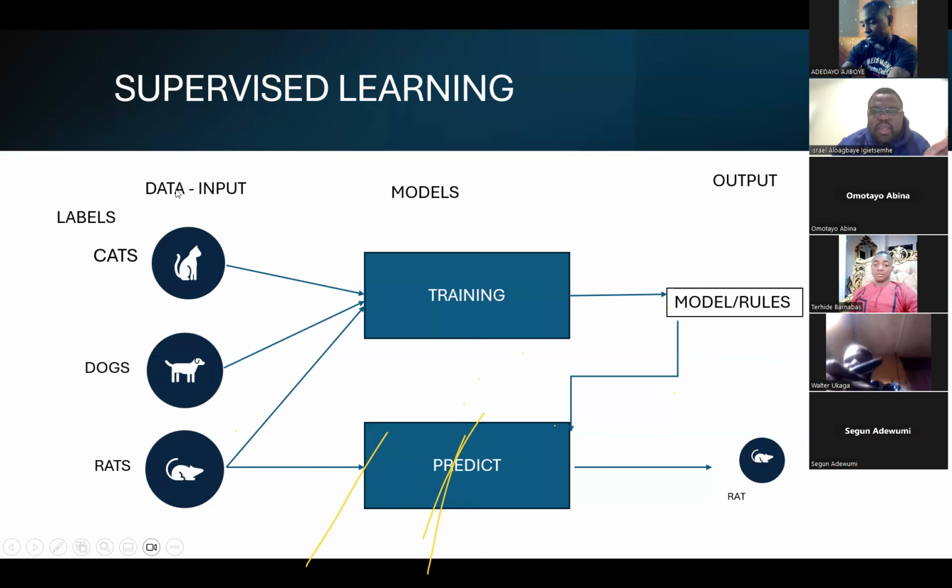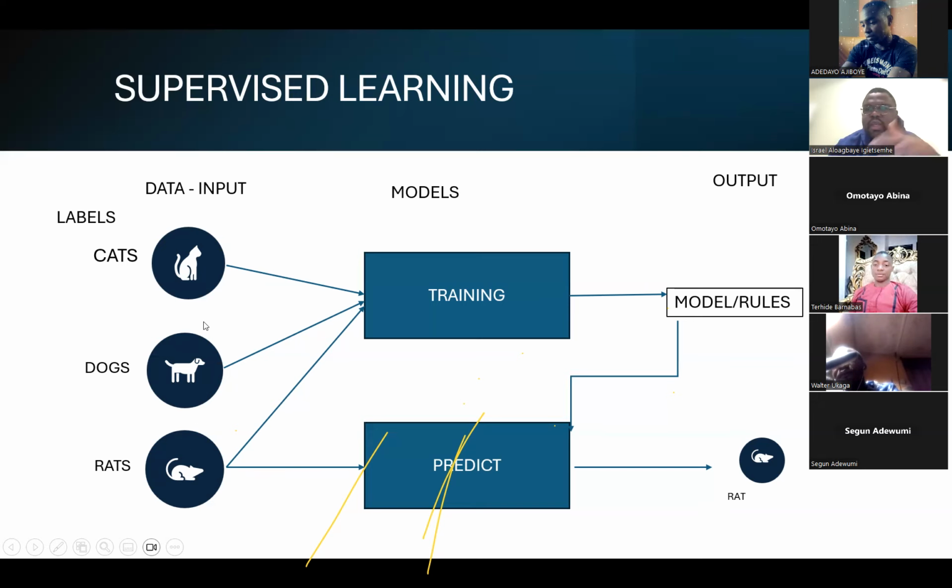So the data we give to a supervised learning problem is labeled, and then we train the model on that labeled data. The computer is going to learn from that labeled data to develop some model that it can use to predict anytime it sees another data similar to previous data that it has seen.